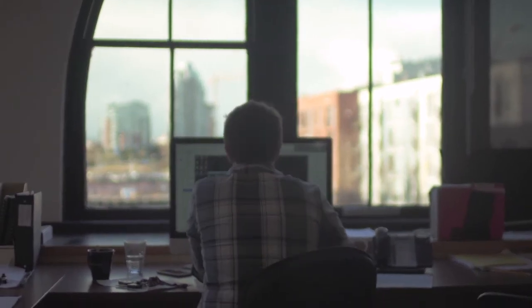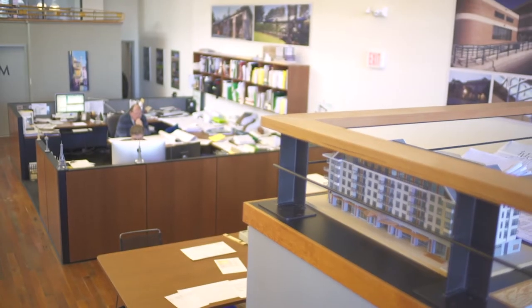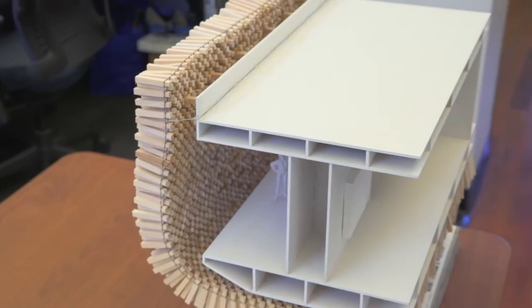To become an architect, there's a few paths. I went the traditional path, which is go through university, and there's a variety. There's bachelor's programs and master's programs, and it takes between five to seven years. Some universities actually have work programs, so you go to school for three months, work for three months. There's a variety of different ways you can do that.